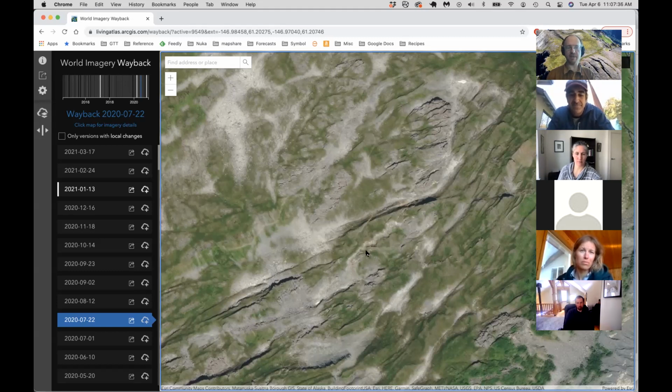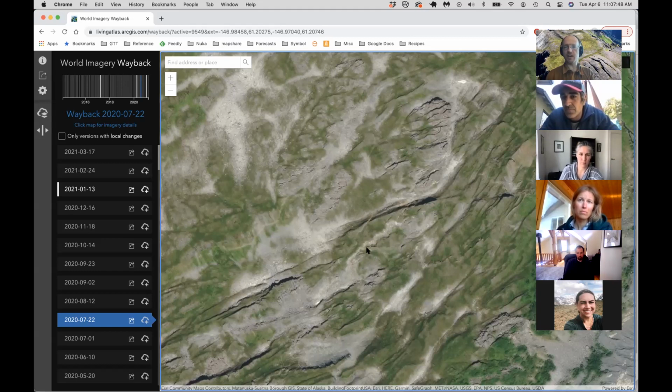But as far as getting some basic information, the Prince William Sound Regional Citizens Advisory Council, that's kind of responsible for watching the oil traffic and trying to understand what risks are associated with that. They are potentially going to put out an RFP that would be about instabilities in this area. This is a little bit of a stretch because with the moraine, it's unclear to me that this actually poses a risk to the oil traffic. However, the city of Valdez has been engaged in that conversation, and they are concerned about this, and I think they may actually be able to supplement that funding a little bit.